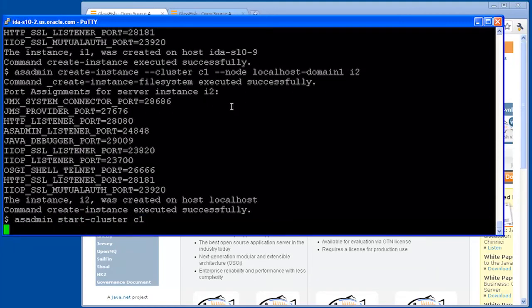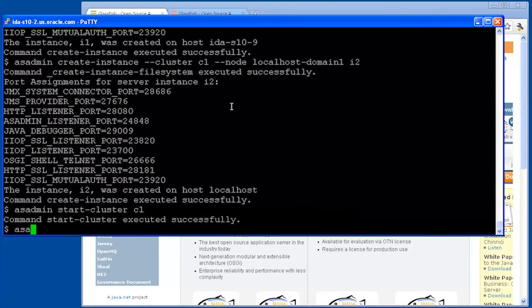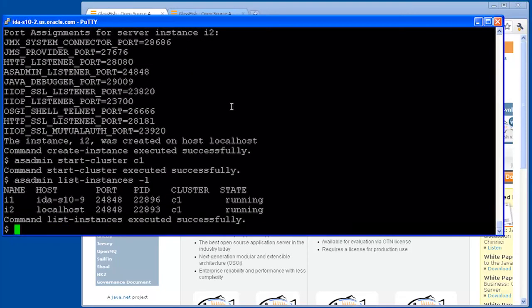The start-cluster command just takes the name of the cluster, and it effectively runs the start-instance command on each of the instances. So now we have our instances running, and we'll run list-instances to see that they're working. So this shows us which host the instance is running on, the administration port for that host, its PID, and the state that it's running.